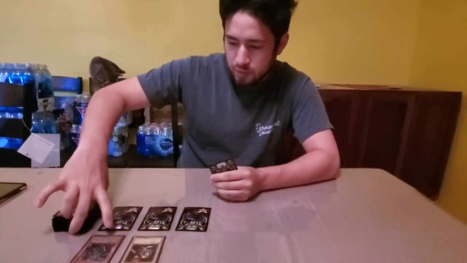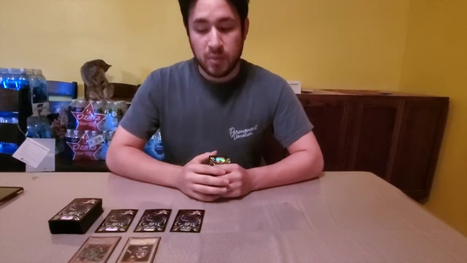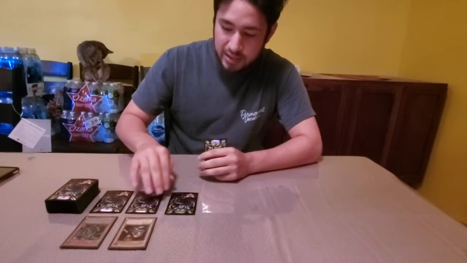At the beginning of each duel, you and your opponent have 8,000 life points. The main goal is to bring their life points down to 0. Throughout the whole duel, there'll be many ways to lessen your opponent's life points through trap, magic, and attack from your monster cards.